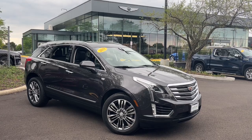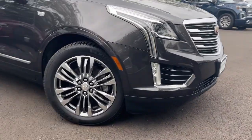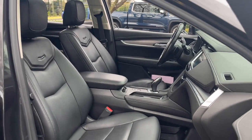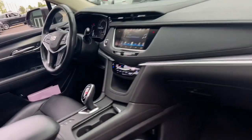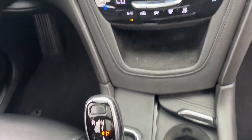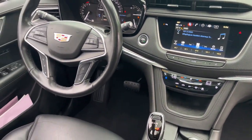Get into a car with value. 2019 Cadillac XT5. With less than 90,000 miles on the odometer, this vehicle stands out from the rest. The XT5 crossover has premium eye-catching lines, all-weather capability, flexible cargo space, and the latest technology to keep you safe, connected, and entertained. Sophistication was never so practical.